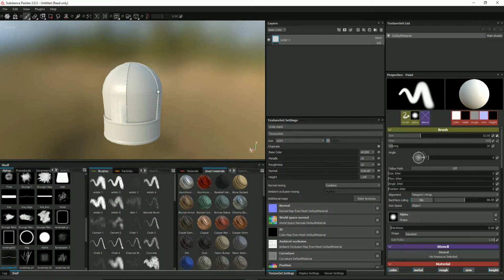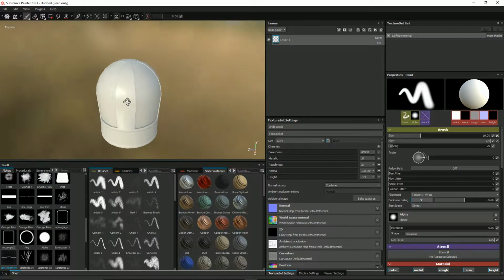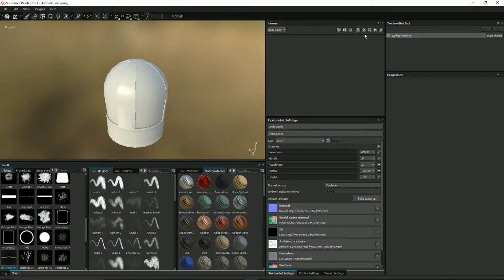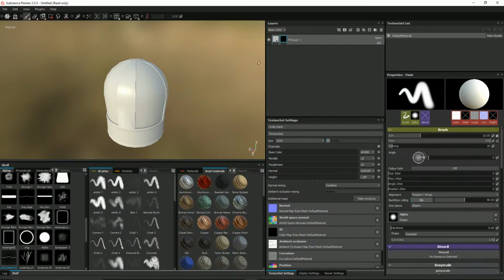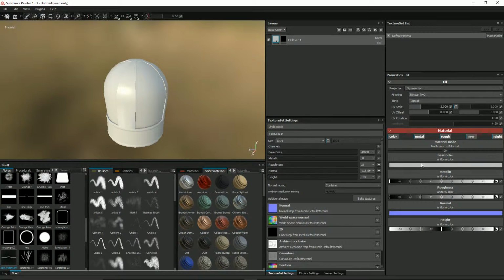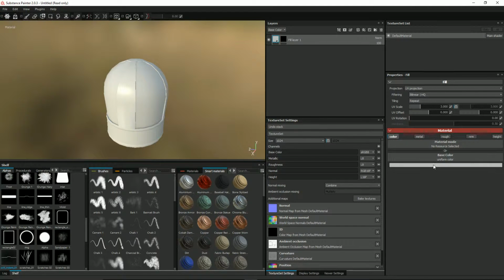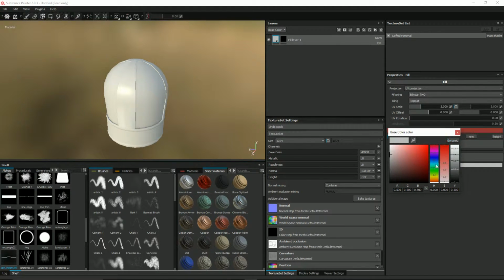We've baked the texture, so what I'm going to do, let's just start with the windows. This should be nice and easy. We'll delete the basic layer and create a fill layer, and we will add our all famous black mask to it. And then let's just pick a colour to start with so that we know what we're working with. I think I'm going to go with, let's get rid of all these ones for now. We can play with that in a second. We'll just go with a yellowy colour, I think.